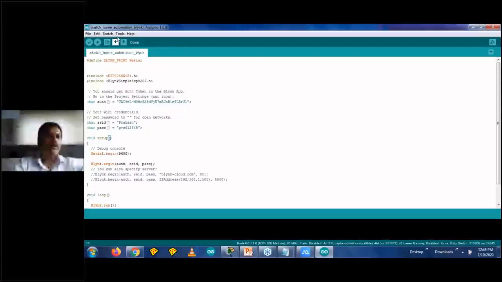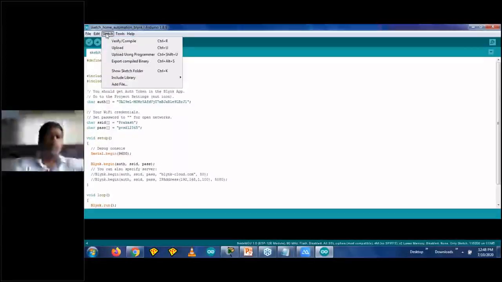You need to upload it by using this arrow, but you need to connect your NodeMCU to the laptop or your computer with the help of a USB cable. Not only that, but you also need to install the Blynk library for this code. So how can you download this Blynk library?